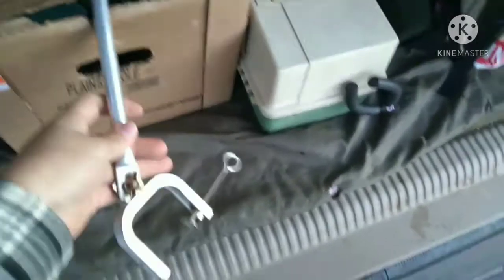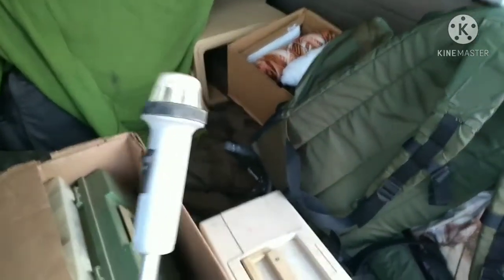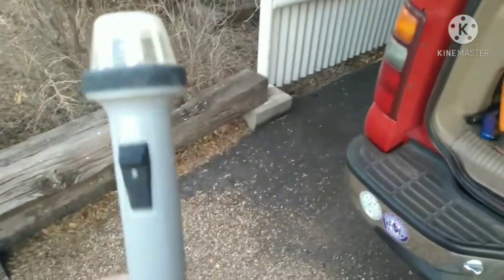I keep thinking I'm going to break the tip of that every time I put it in there. Anyway, so this summer I do plan on doing some kayaking. I think I told you about that. So I basically just want the darn base. I'm sure that this light isn't worth a darn, but it's basically just a flashlight. But it's got a pole with a C-clamp on it. All right, I can make that work. Okay, I'm going to regret putting it down on the ground, so I'll put it up against the fence there.